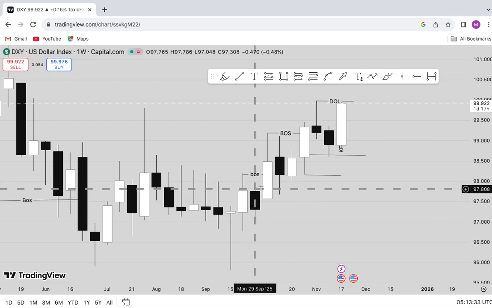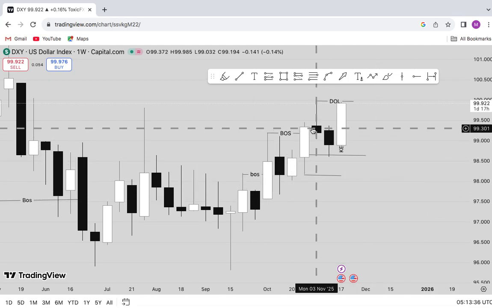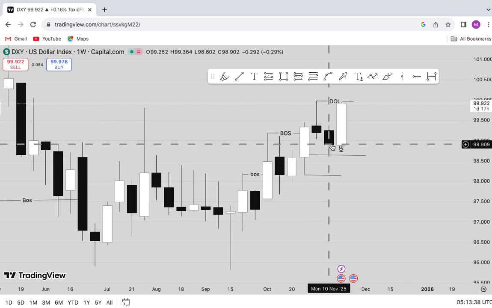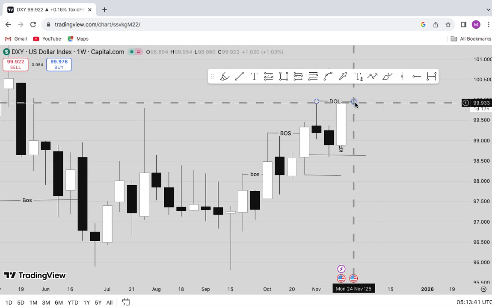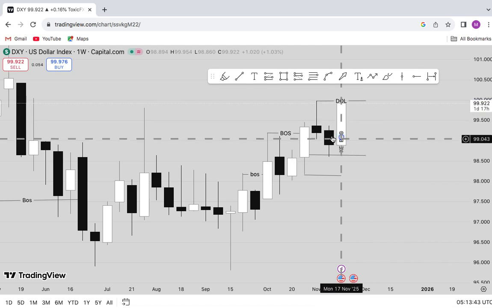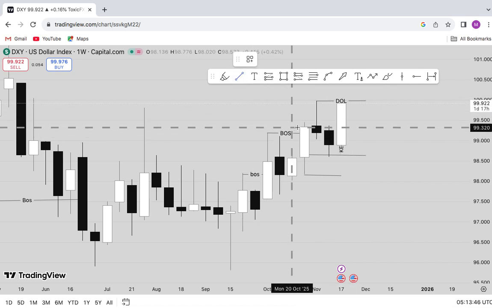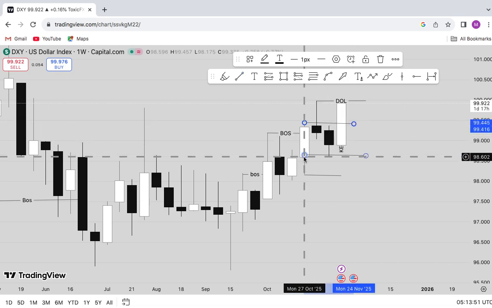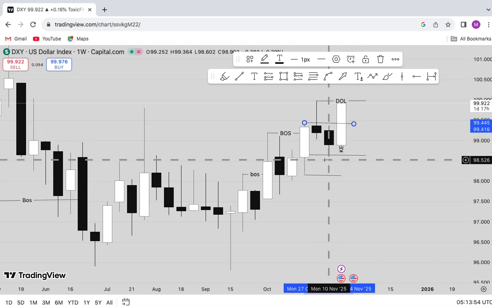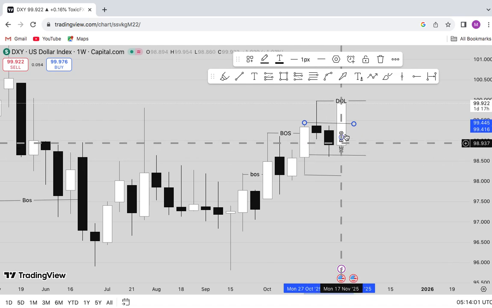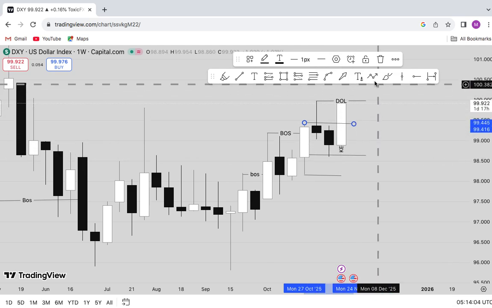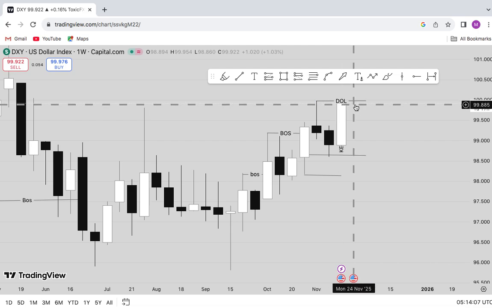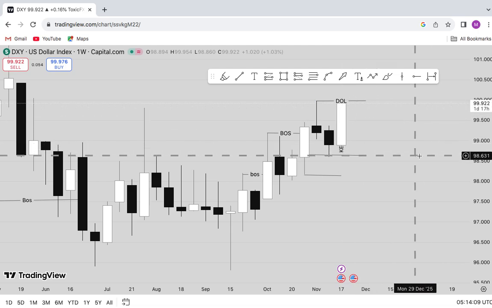After price giving us a break of structure, we had the CRT formation. And as I always tell you guys, when trading CRT, the 50% is supposed to be a key level. So this area was our CRT, and here was our 50% key level. Price came out, took out the 50%, which also reacted on this other block slipping here, and you can see the massive push to the upside. So this was now my draw on liquidity, where you see I put DOL. That was now my draw on liquidity.